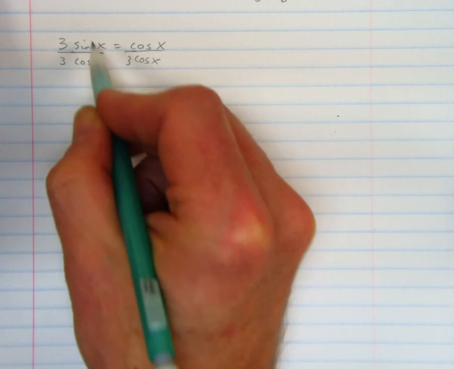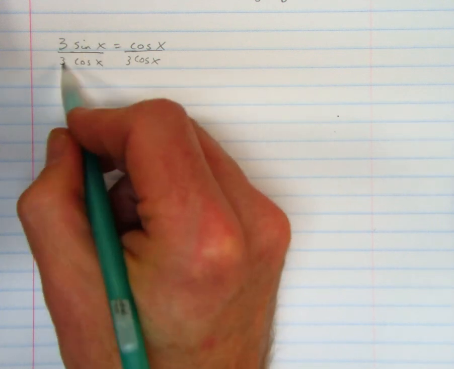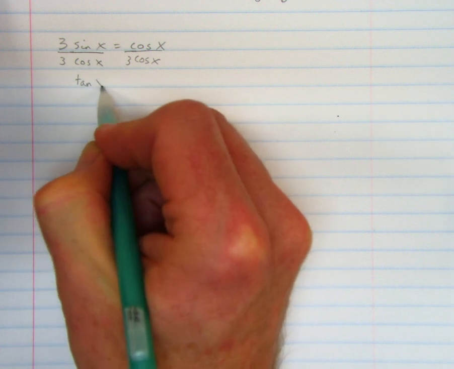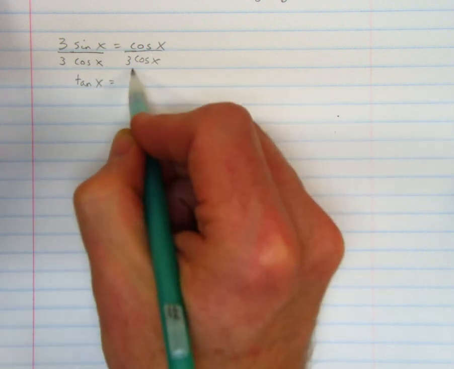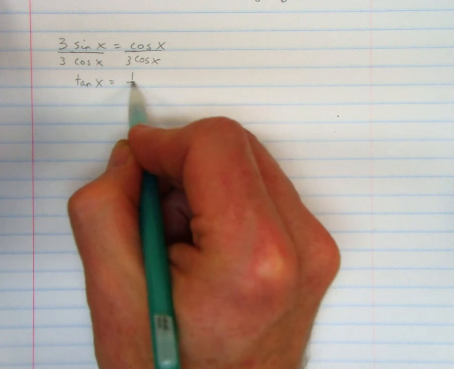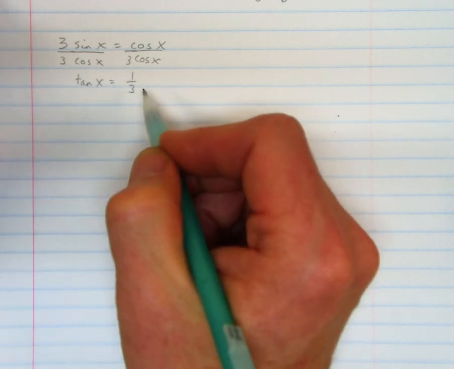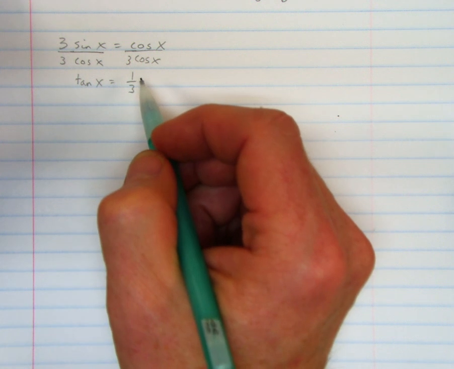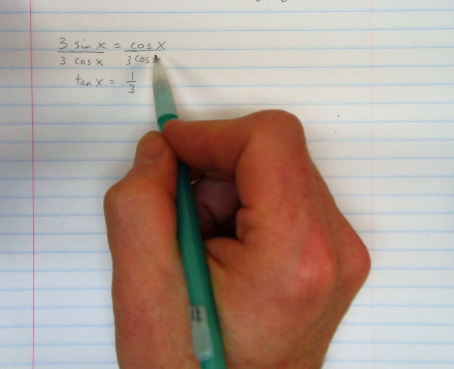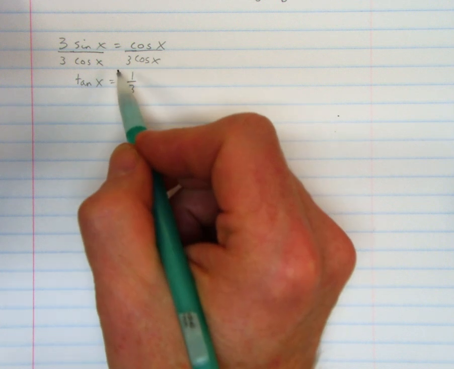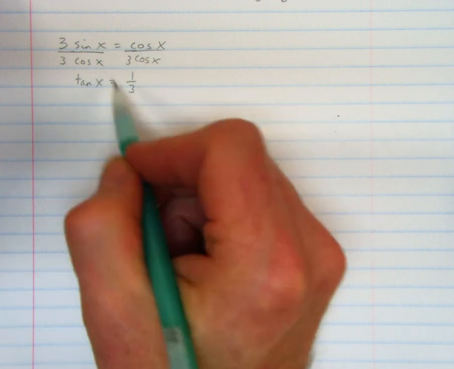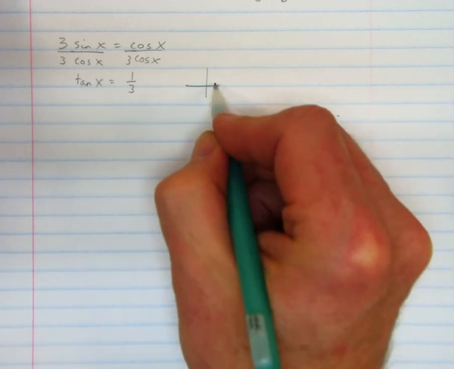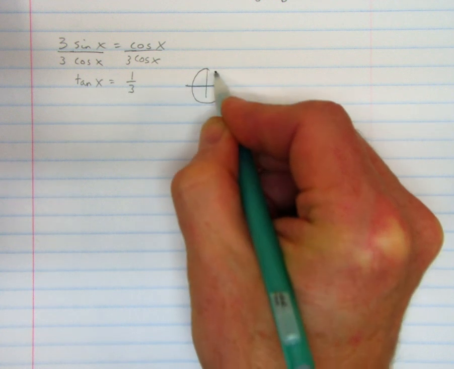What do we get on the left side here? The 3's go away and we're left with sine over cosine. Is that tangent? And then over here the cosines go away, and so we'll have a 1 on the top and a 3 on the bottom. Now you might ask yourself, hey, didn't you just say never, ever, ever divide out a trig function or any function? Notice here, am I dividing it out of the problem? No, I'm moving the cosine to the other side. This allows me to use my unit circle to solve the problem.